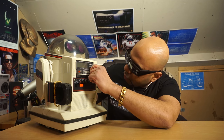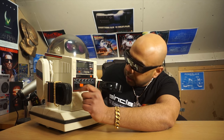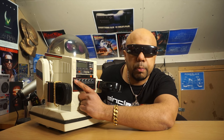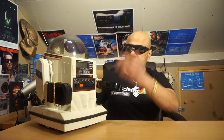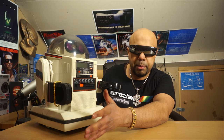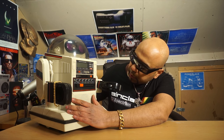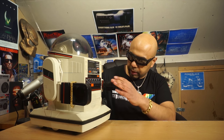It's got a clock, volume adjustment, and you can stick a microphone in there. I'm also hoping to put a Bluetooth transmitter in and see if I can bring it up to date — basically make it a retro MP3 player. I'm looking forward to doing that once I get it up and running.